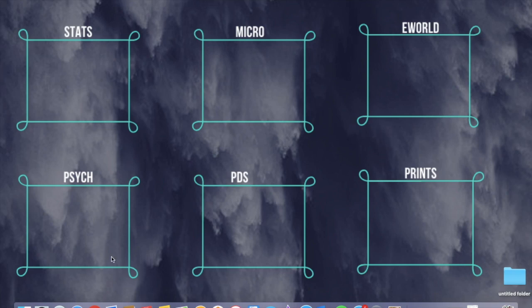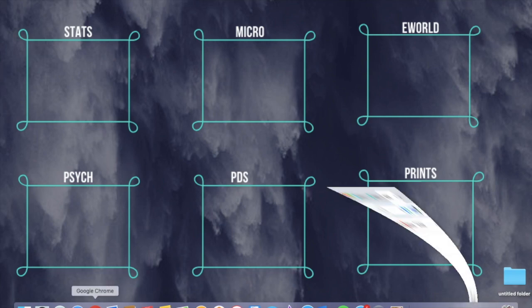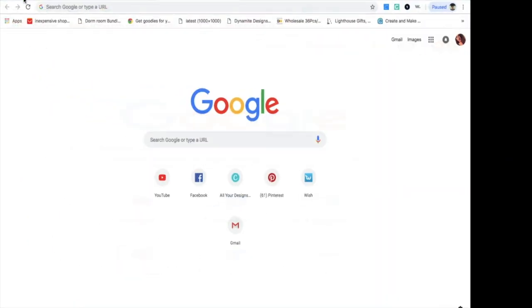Hi everyone, so today we're going to be creating this background. This background was created with Canva.com, which is a great marketing tool, but it's also a great way to organize your life. Either you have classes, work, different jobs that have different things on the computer, or you just work online all the time, so you need different areas to put your folders into.